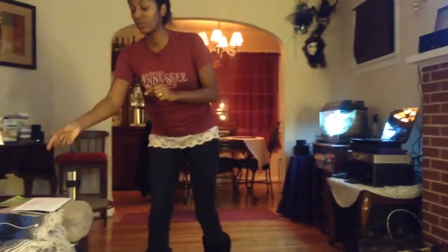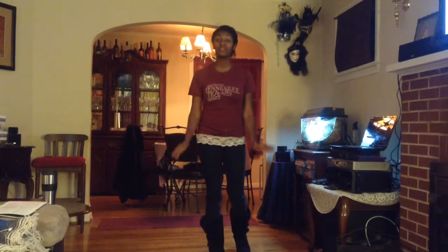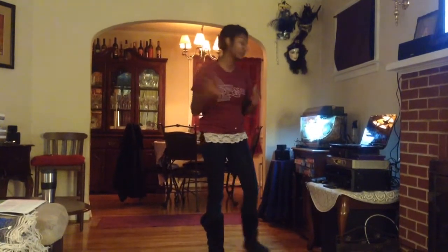And then at the end of the song, once we finish dancing and you see me running over this way, I'm going to be pretending to pull people up, because that's what we'll be doing. We'll be pulling people out of the audience to join us on the dance floor, and somebody will be assigned to pull Joy and Charles up out of their seats to join us for the rest of the Bruno Mars song. So it's really simple. We don't have a lot of time. It looks very simple with me just doing it, but once everyone does it, it will be very, very nice. So hopefully you guys can do it.